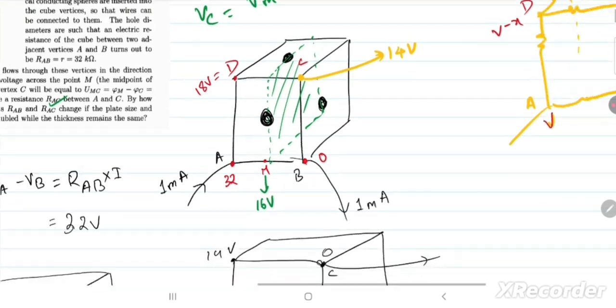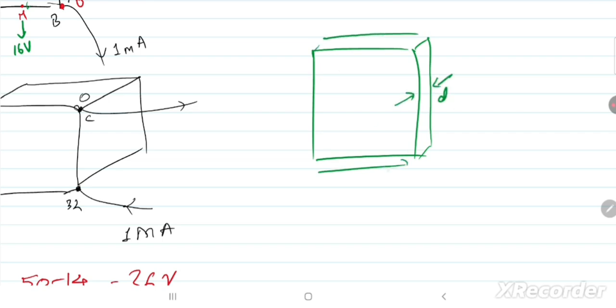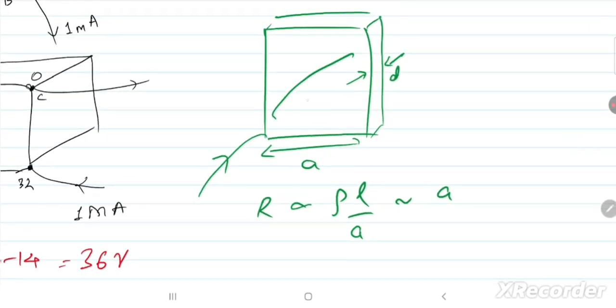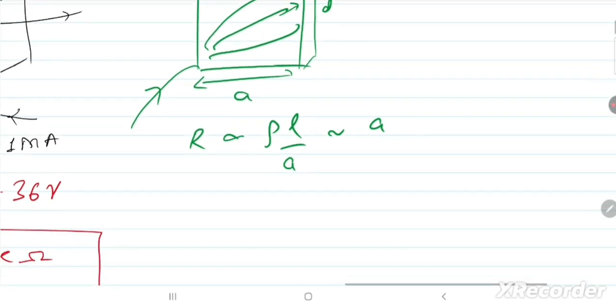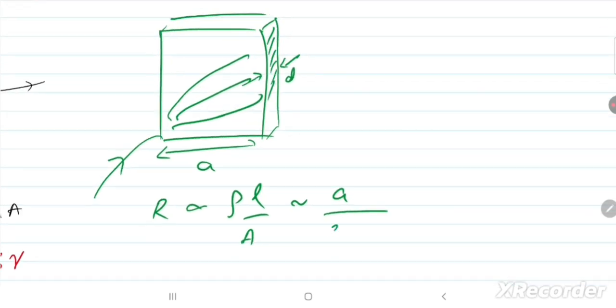Then second part is easy because it said that these are conducting plates. If thickness is D and side is A, well, resistance is proportional to rho L by A. L is proportional to, you can write it approximately by only assuming the orders of the variables instead of considering the constants. You can write it as length is A because current will be flowing across the face. Okay, so length you can assume to be A, and what is the area? The cross section through which it will flow is A times D, and you can neglect this sphere because it will be a dimensional constant.